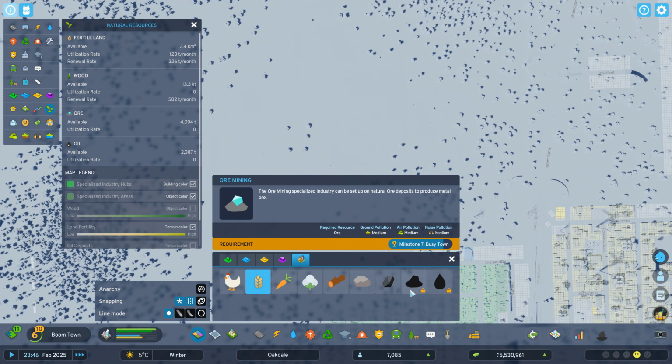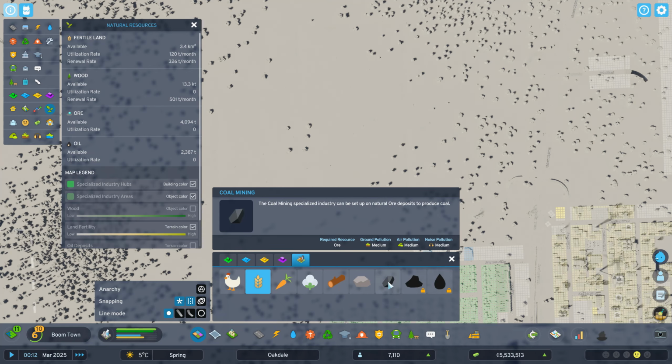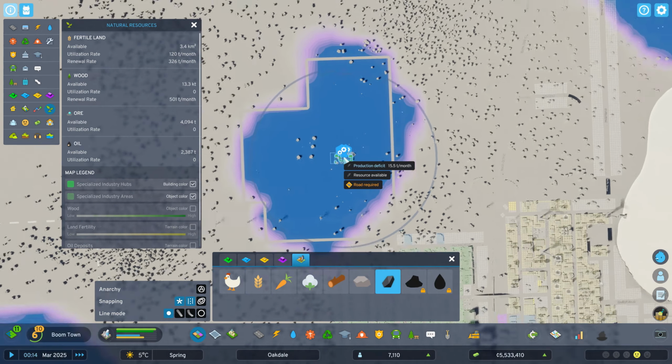Oh, the ore mining is available at Busy Town, in this big town. So Busy Town is something that we are aiming for. That will be milestone number 7. We are now at Boomtown, that is 6. So the ore mining we cannot build yet, but we can build the coal mining. So let me have a look.